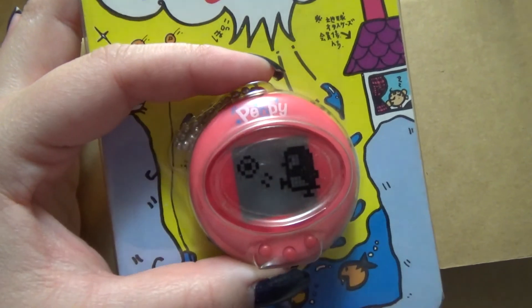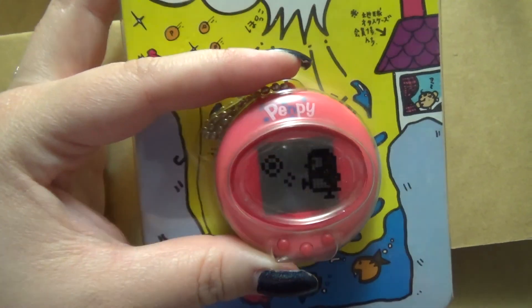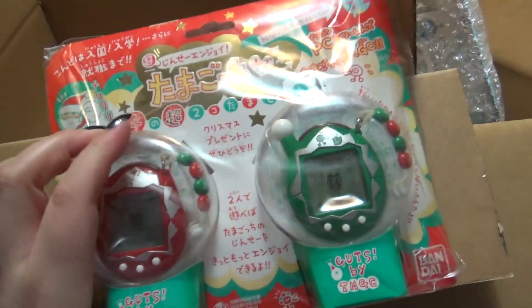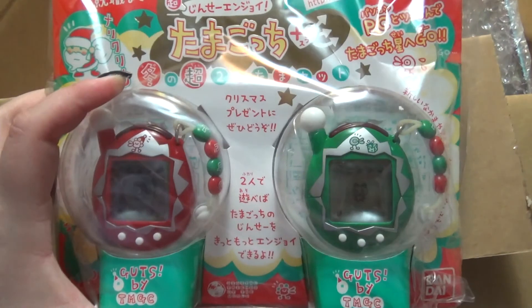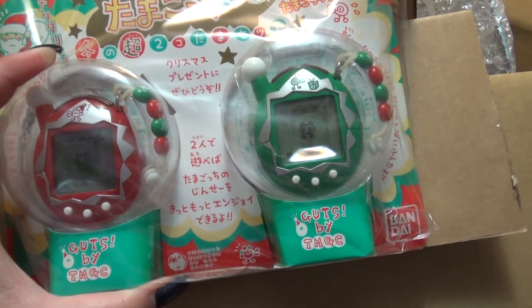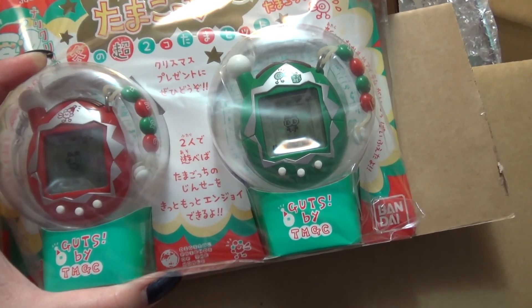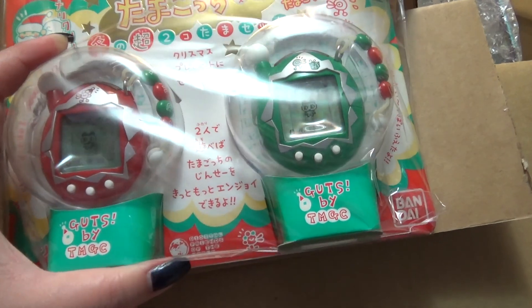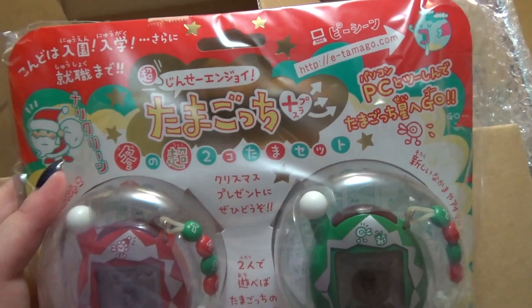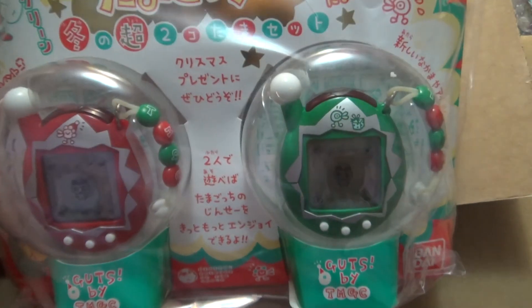Then this pink pen piece showed up. I have the yellow one that I showed in a previous video, but I got a really good price on this pink one. Then I got this seasonal Ntama Limited Edition Pack, and this came in the same lot with the other two limited edition packs. And then another Ntama that I'm gonna end up selling because it's a duplicate — but this is the Christmas seasonal, so it's got a little Santa clutch on it for the Ntamas.